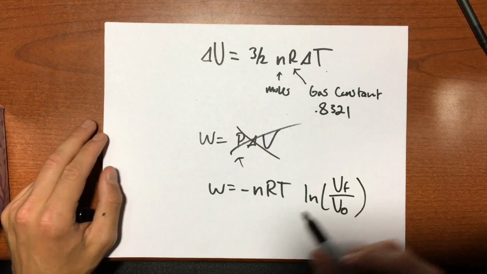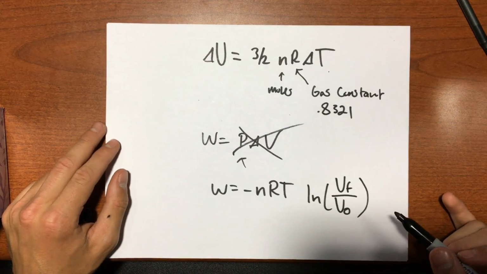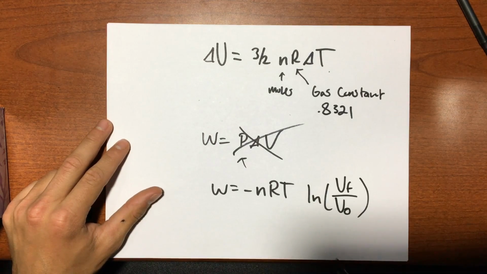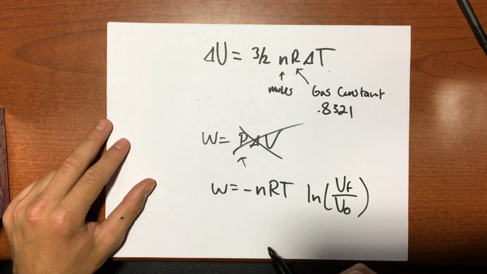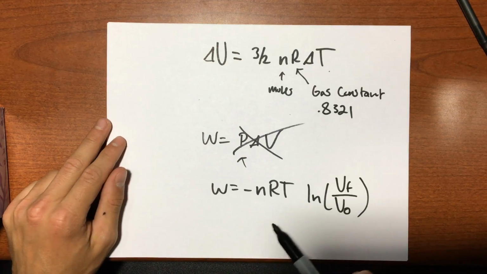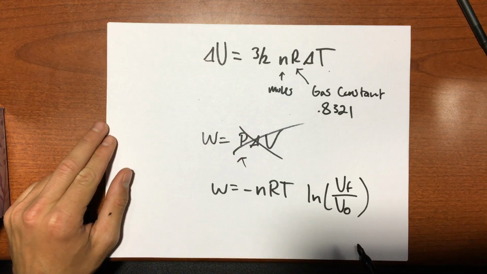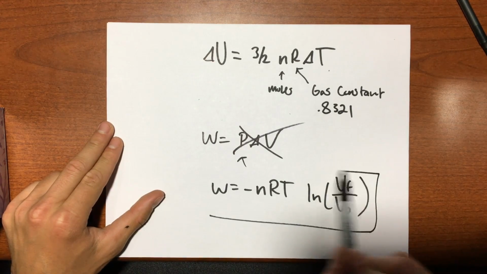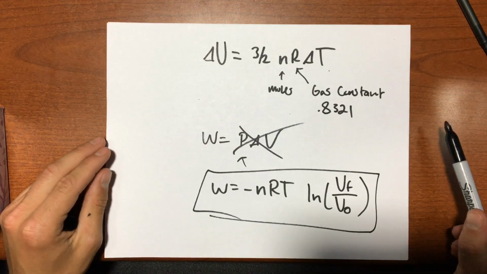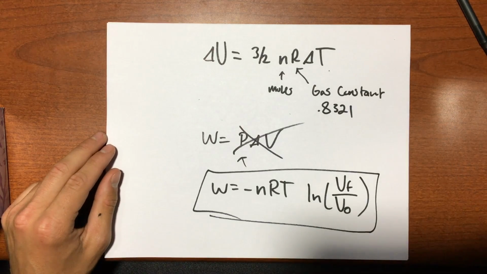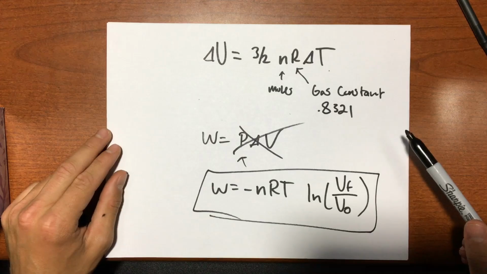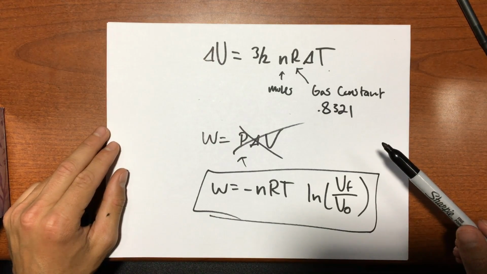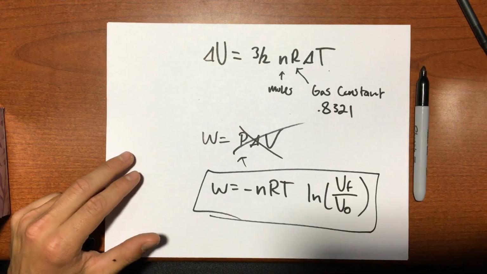Now, because this formula is essentially derived using calculus, you're not going to have to know it for the AP test. But it is a handy tool, and it does come up in Ms. Drummond's class more often than not. So, when solving for what's called an isothermal process, which Alan's going to talk more about, and the pressure isn't constant, you're going to be using this formula to solve the work being done. Unfortunately, you're just going to have to memorize it. But you're going to be good knowing it for just a couple of weeks.